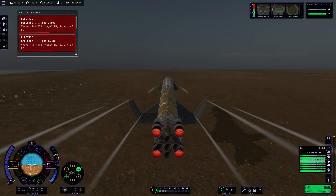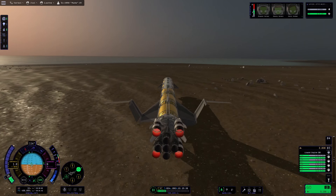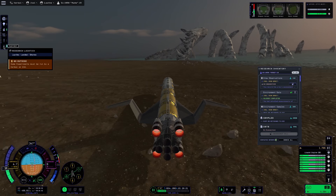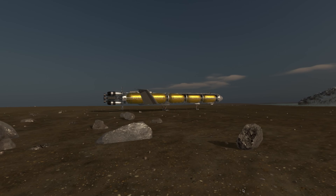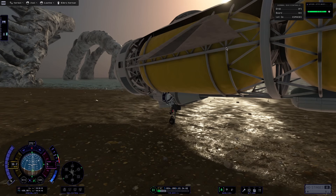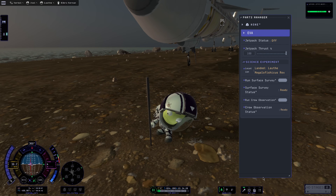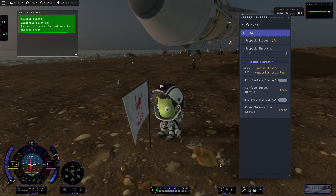We're going to be landing almost in the water — the water comes up very shallow on these little islands, much better than the sharp cliffs at the end of most Lathe islands in the first game. We then taxi it back over to the skeleton until we get to the skeleton's bow. We've just flown an SSTO to Lathe and we're going to get out our Kerbals. We don't have Jebediah Kerman on board because he recently retired in the last video. We plant a flag here and then something quite peculiar happens — we get a mission complete whenever we plant the flag.